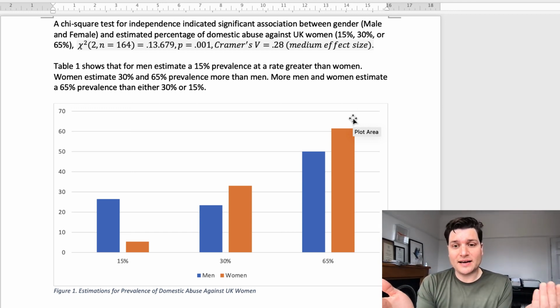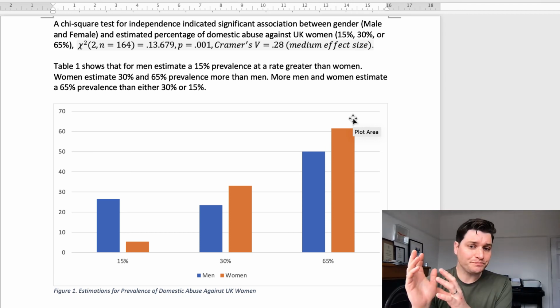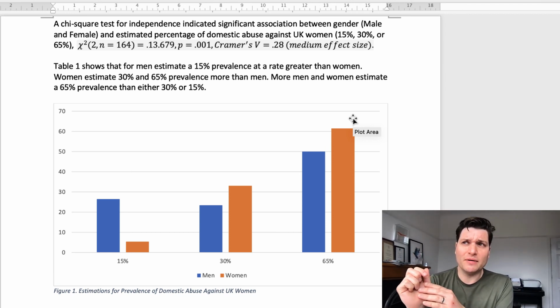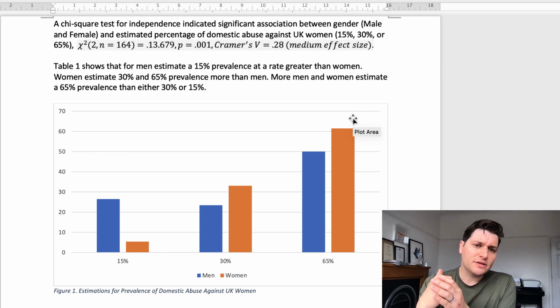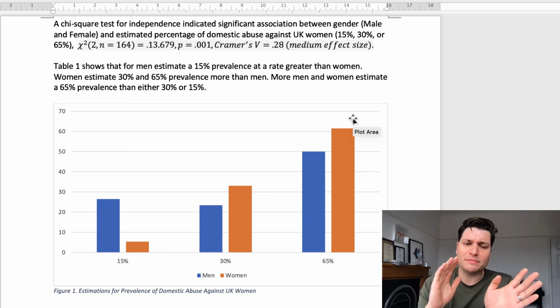People really do think that domestic abuse is, by and large, quite a large population, at least over 30%, if not 65%, of the population experiencing it, or at least women experiencing it. But it's really interesting that men in the sample thought that it's more likely to be 15% than 30%. Now, with further analysis, you can do Bayesian models and do some really interesting things. But hopefully this has given you a great insight that you can turn quite simple survey data into some great insights using chi-square, then write it up in this very easy to follow and professional format.